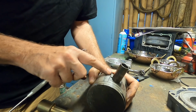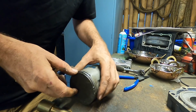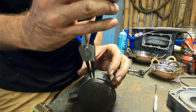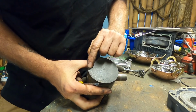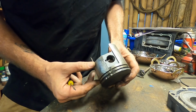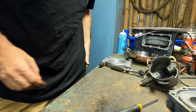The idea of this rebuild is a bit of a cheap and nasty, so I don't think the outboard really warrants a huge amount of money spent on it. Bit of damage on the top from bits of bearing smacking around while it was running. We'll see. I'll see how much they are. Then we'll make a decision.